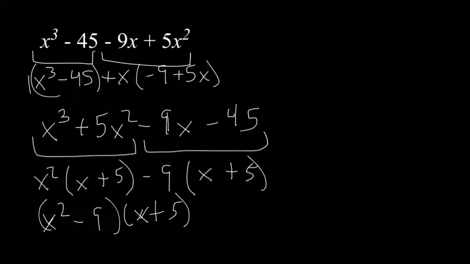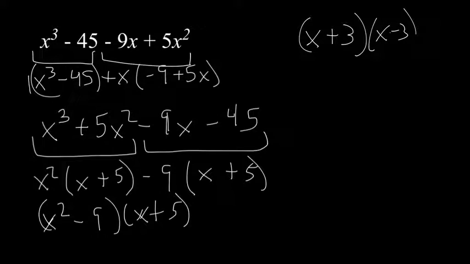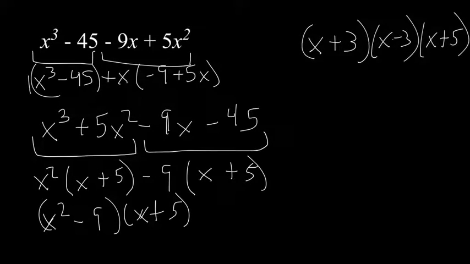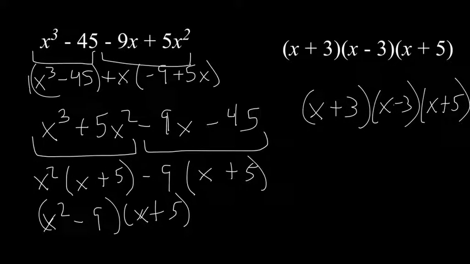Now, you may think, oh, wow, all that work, we must be done now. Well, remember that trick I showed you a bit earlier? This is a difference of squares. So we're not quite finished. We have to factor that difference of squares into x plus 3 and x minus 3. And then we have the x plus 5. And my answer key answer is there. So you can see it does match up.